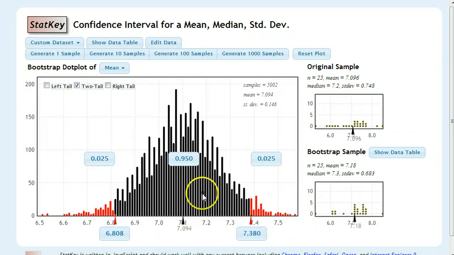But by taking data from the middle, we get the smallest interval that we can possibly get. So the 95% of the data that's in the very center would be our 95% confidence interval, from 6.8 roughly to almost 7.4.